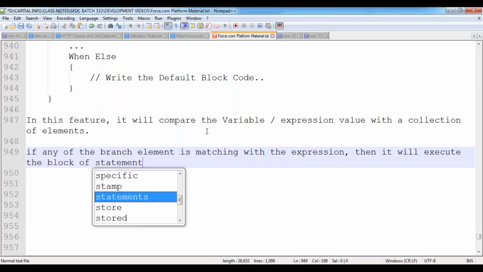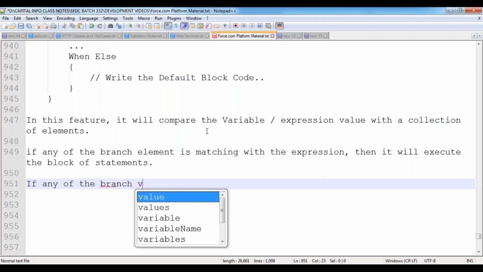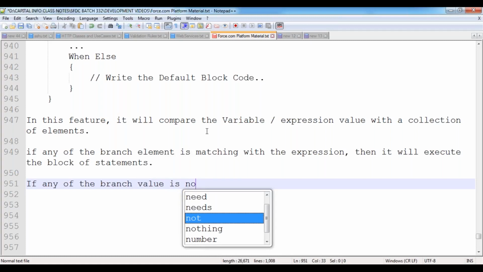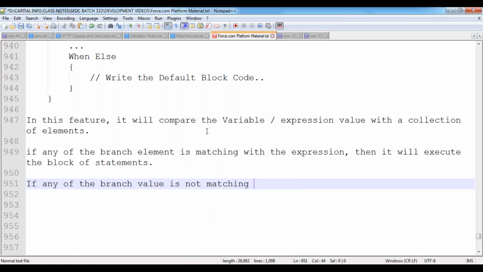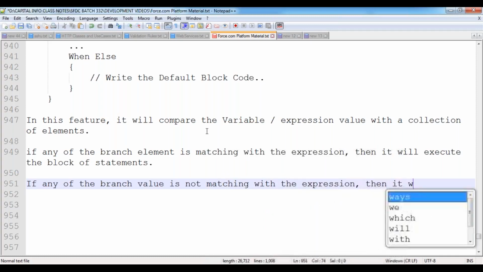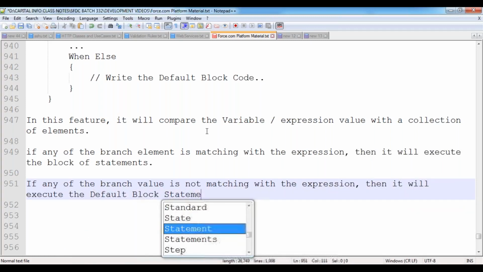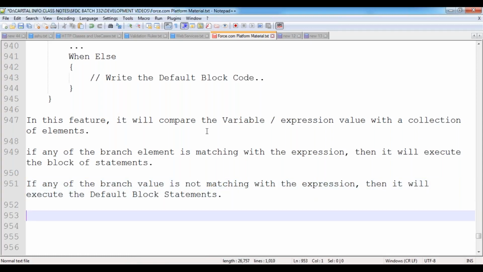If any of the branch values is not matching with the expression, then it will execute the default block statements. This is the internal functionality of that switch statement.